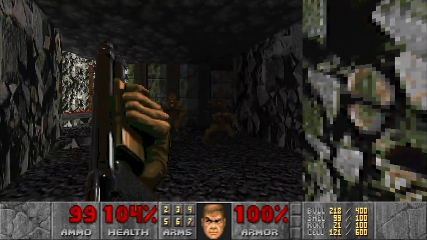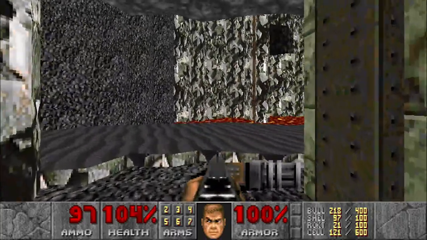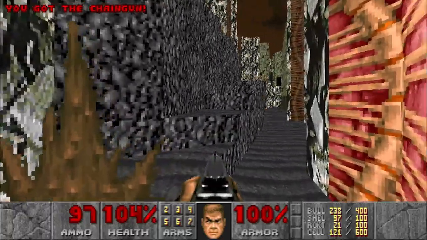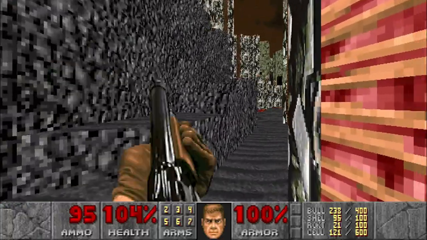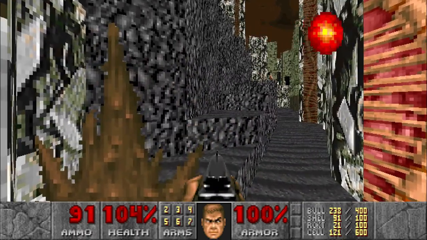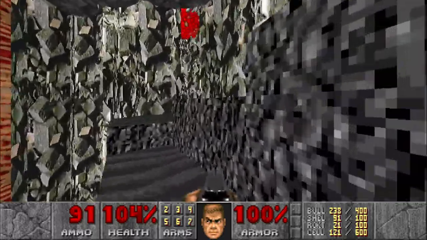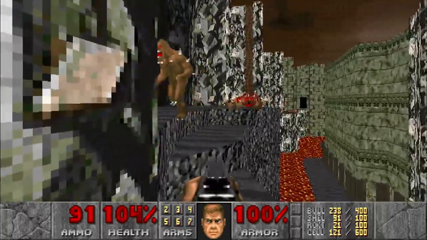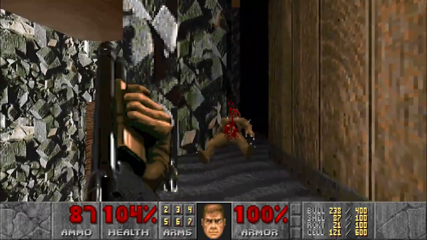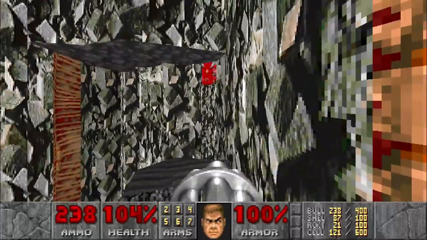And now we have a bunch of imps right here at the exit. Try to keep your health high as best you can. Now we're gonna run over here to the left, and we're going to kill these imps from down here. I'm gonna go ahead and climb up. Yes, there is a cacodemon right there. We'll get to him in a second. There we go. Once we killed all the enemies up here, let's head back down.